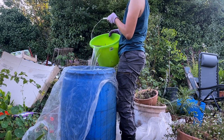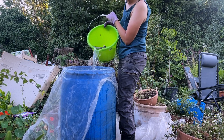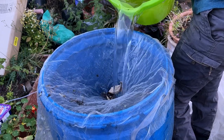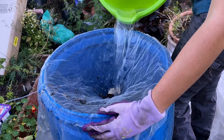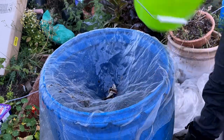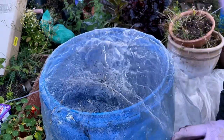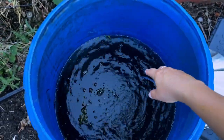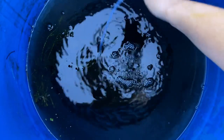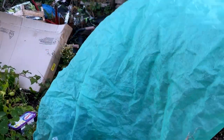Whilst that was drying I wanted to get the water ready. Luckily I had some water left in my water butt behind the shed. The water had a lot of debris — leaves and things I didn't want in my pond — so I devised a method of using some really fine netting used for my crops, put it over the barrel to catch any debris, and it worked really well. I also put in some pond weed and my aerator which releases bubbles into the water to keep it clean. I covered it up to keep sunshine out, stop algae growth, and left it for a few days until it was ready.